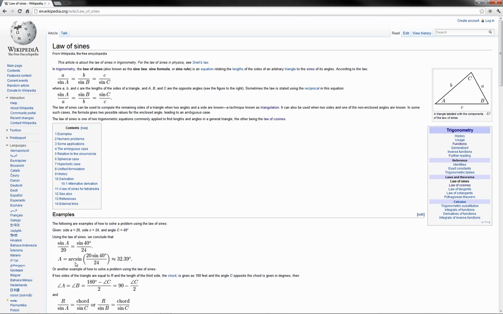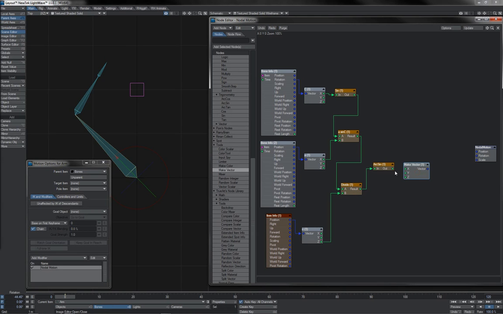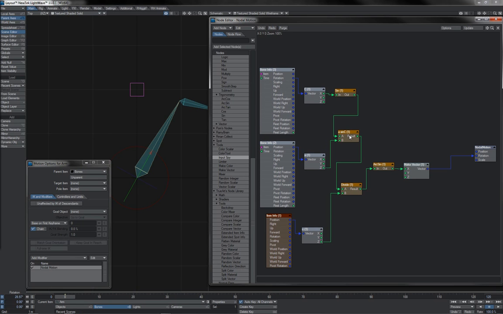Super. And we see that once again we need an inverse function, arcsine. So we grab the arcsine node, plug that into it, make vector, again for the heading axis, and plug it in. Okay, and bingo, we see that it's gone completely wrong. If I move my goal here, well, something's happening. It's looking a bit bizarre, but obviously there is action. So we are getting a drive.